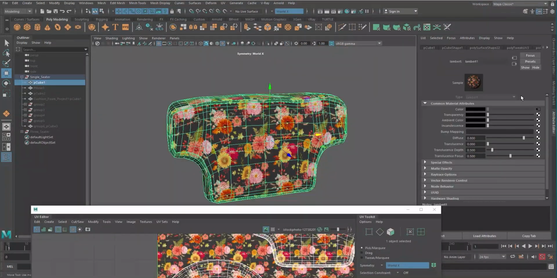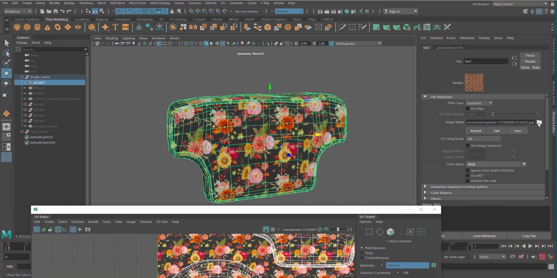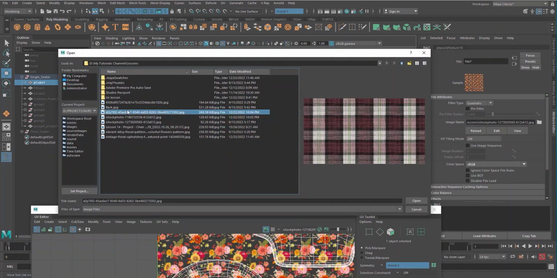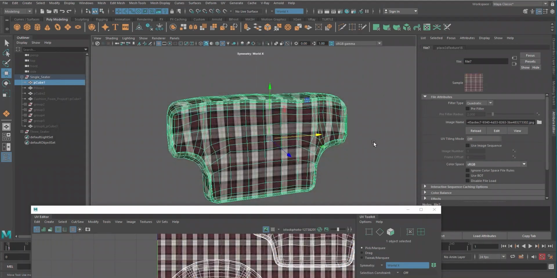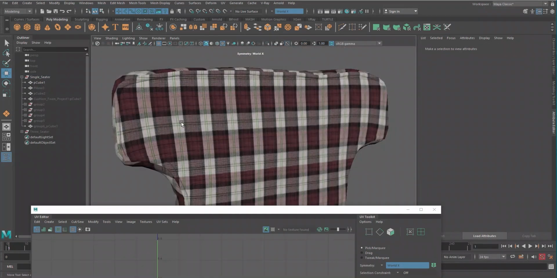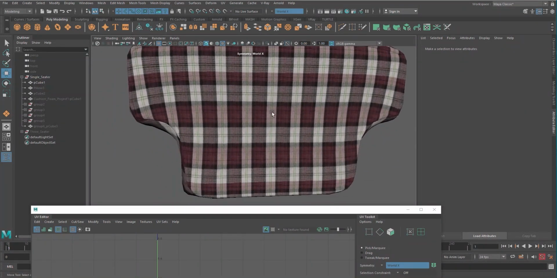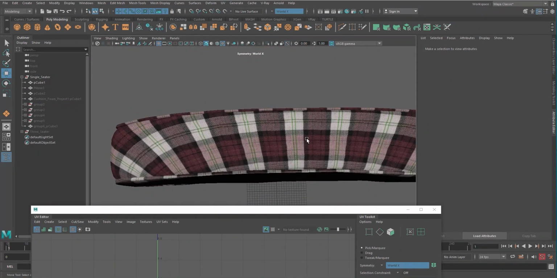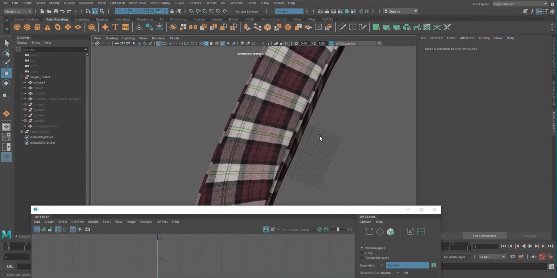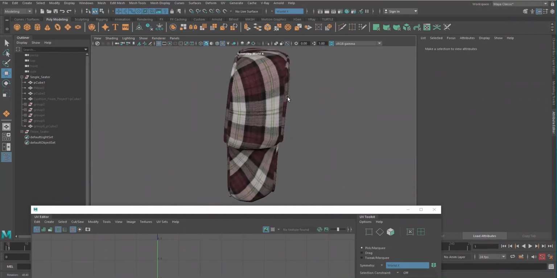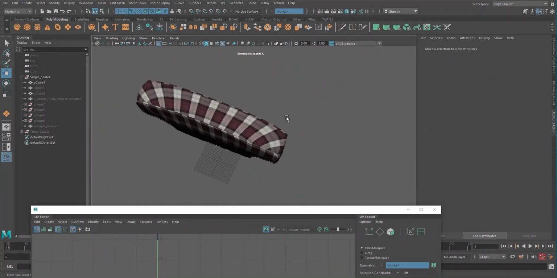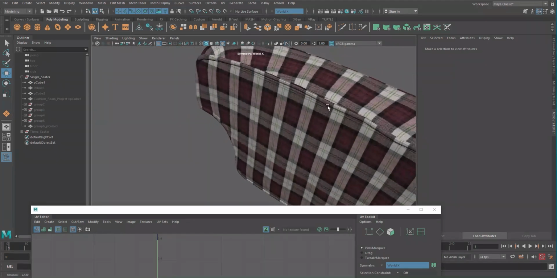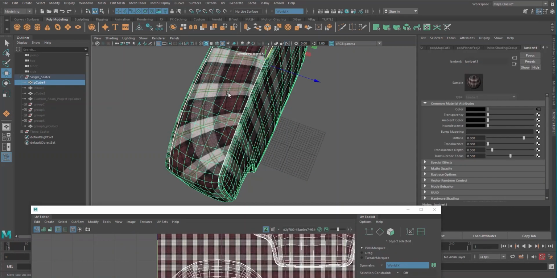For instance, let's change these textures to something we have here. I have this texture here. That is a closed texture. If I put it here, the front part seems good, the back looks okay, but here looks unbelievable. All right, I mean, who creates a sofa like this, in real life? So the UV shell here doesn't really make sense.